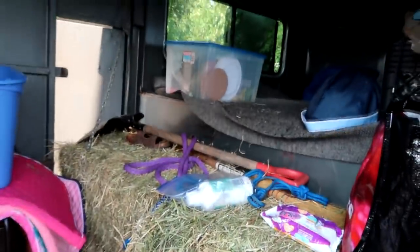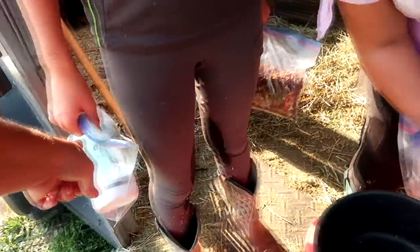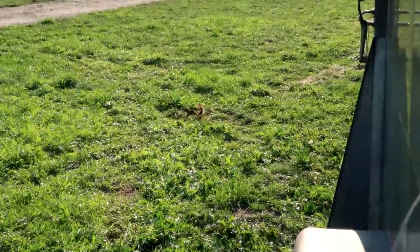Guys, like, we look like horse owners. Put the grain in first. Okay, so Storm gets one cap full of this. He's taking this gastric. Oh, look, a little squirrel. He's out there. He's like, I know you guys have food on that trailer. I'll be coming by. You guys see him? Mom, is this enough? Yeah, a little bit more, maybe. Like, fill it all the way up to the top.